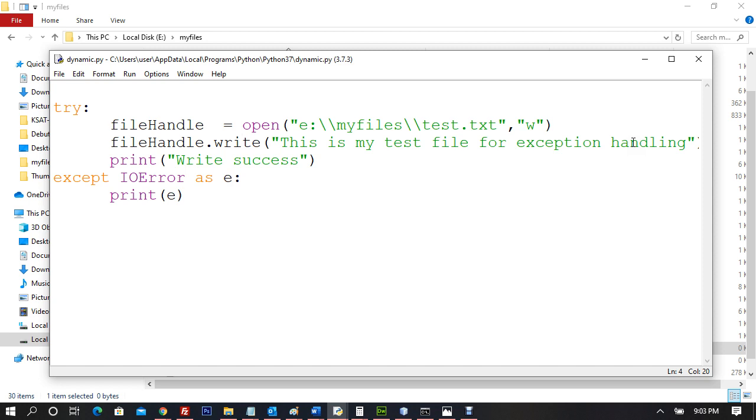And then we are handling the exception in case we have a problem, so it should work. It should not have any other problems.